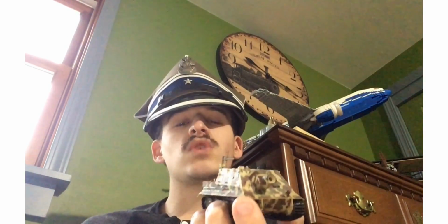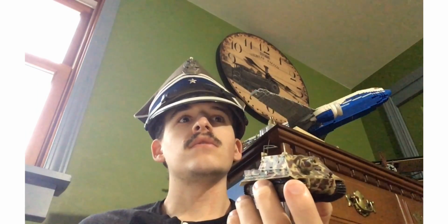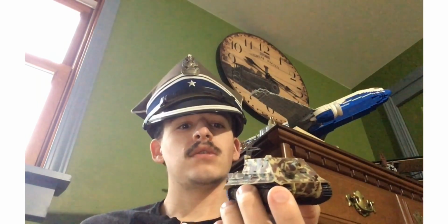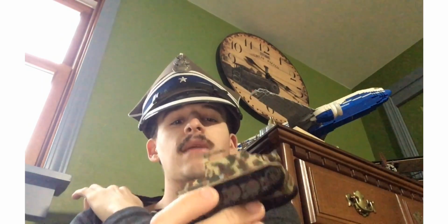Now, I'm sure everybody knows about the little Easter eggs in World of Tanks Blitz and whatnot by seeing this thing. This thing is visible on 2 maps. It's visible on Rockfield, and it's visible on Vineyards. You can see this thing on the maps. I know many people, including myself, are wanting to know when this tank is going to be introduced into the game. But that's besides the point.